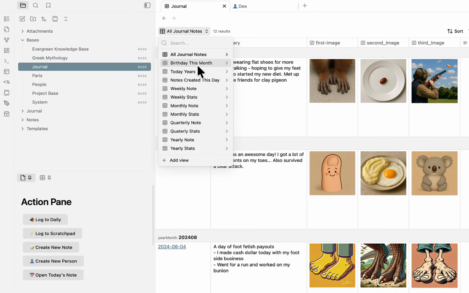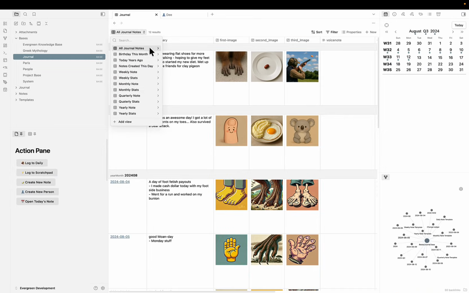Birthdays this month for a specific day. Today, years ago, notes created this day. Weekly note. So we have weekly, monthly, quarterly, and yearly. You can see it pulls in all the daily notes for that week. It pulls in all the daily notes for that month. It pulls in all the daily notes for that quarter, and so on and so forth. And then we have stats for each roll-up period. This is the base that we are going to concentrate on today.